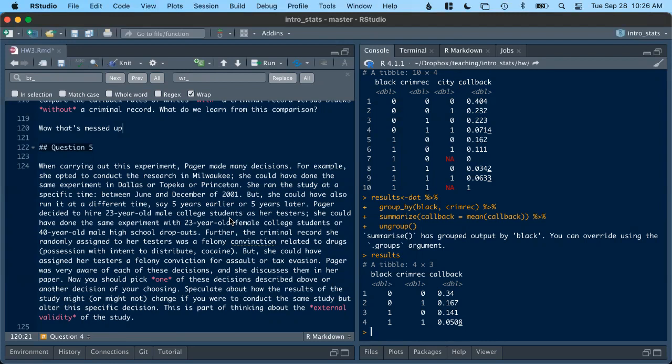Now, you'll get a sense for this as we go, of how precisely this is measured. How much do I trust this study? How much do I think Milwaukee is really different than other places? Maybe we're in a place where there's a really tight labor market, and so employers may not discriminate as much right now as they would at other times, right? Maybe this is also a function of the relative unemployment rate in a place, and so how desperate employers are to find employees. That could also impact how much discrimination occurs in the market. So there's a lot of things that could be going on here.